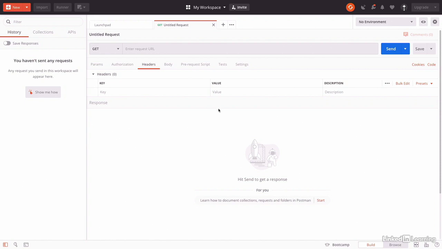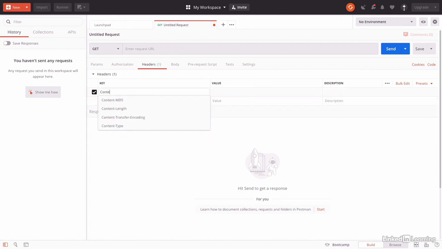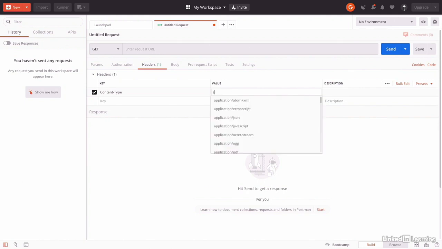So let's set those. Under headers, I'm going to say the first key is Content-Type. And we're going to say the value is application/ and we want to support Yang data. We're using the Yang data model still. I'll say yang-data. But in addition to that, I want to support JSON formatting. I'll say +json. By the way, we could have used XML there instead of JSON, but personally, I think JSON is easier to read than XML, so let's go with JSON.